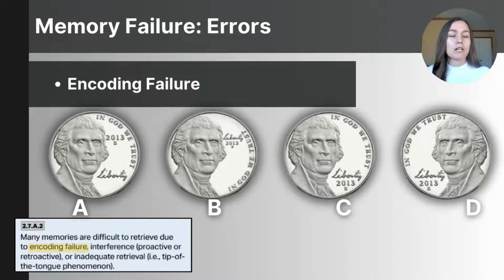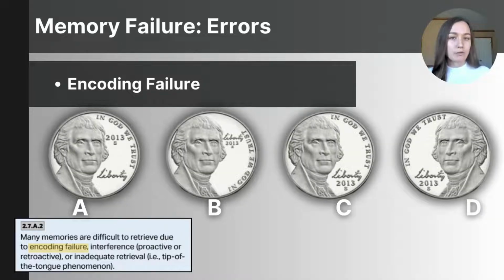And the reason was they could distinguish a copper coin with Abraham Lincoln from a silver dime or a silver larger quarter, because that was what was most important to them. But all of those little other elements, the details on the penny, were not important and were actually not encoded. So most of the participants could not pick out the actual penny because it wasn't important for them to know where the date was located or where the words were or which orientation the person's face was. What was important was the color and the shape, so it could distinguish that coin from other coins.